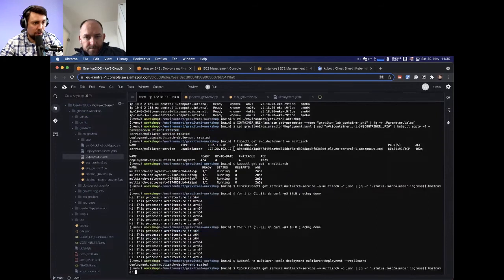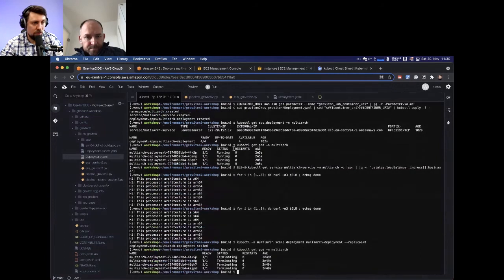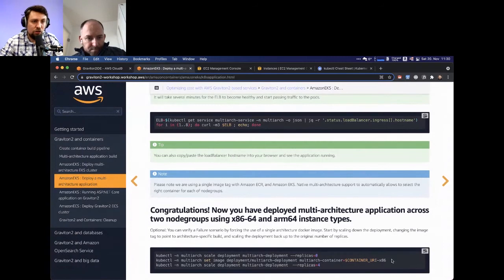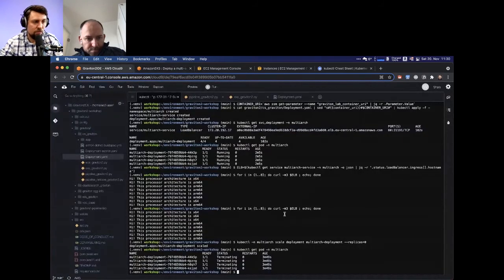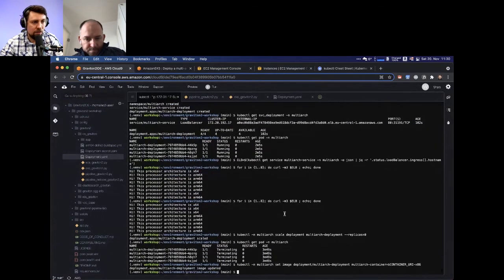And now if I try to see what's going on with the pods, I should see that all of them are in the terminating state. Yes, the deployment is going to kill all of these pods. The next step is to change the version of the container URI in our deployment. I use the Kubernetes approach through kubectl, set image.